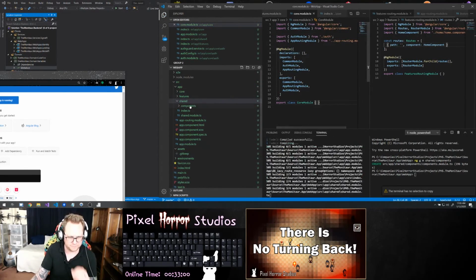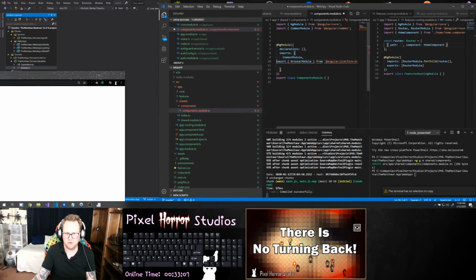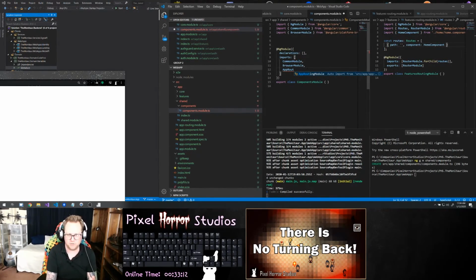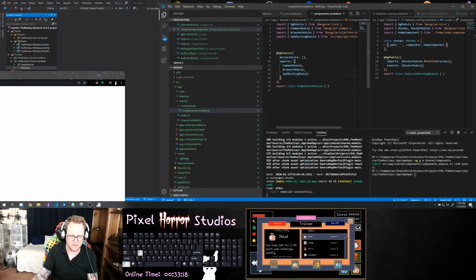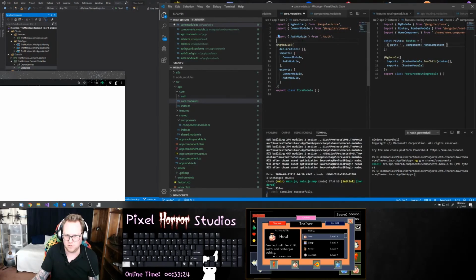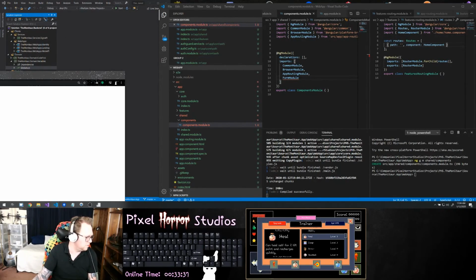And in here, I'm going to add my browser module, and my app routing module, although I don't need that because it's coming in from the core. So we could add that here though, and then remove it from core. And then we also want to have a forms module, which comes from Angular Forms.